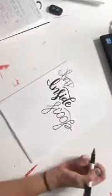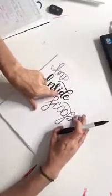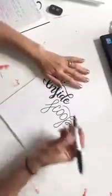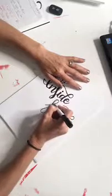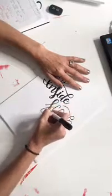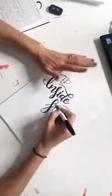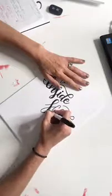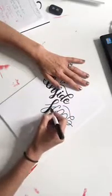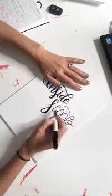You can just write your words out and it looks terrible at first. But once you do your downstrokes, those downstrokes are what's going to make all your words just pop. Learning those downstrokes is kind of like training your brain to learn the alphabet in a new way, because you're going to be doing different styles. Some letters are almost like what you were taught in school, but then some have their own new little twist to make it faux calligraphy.